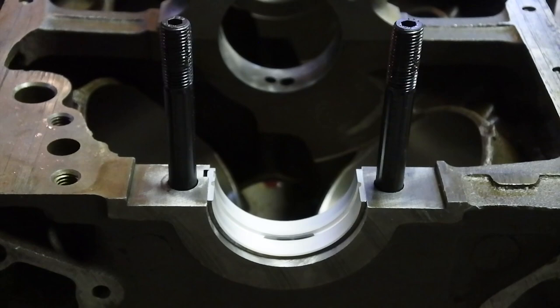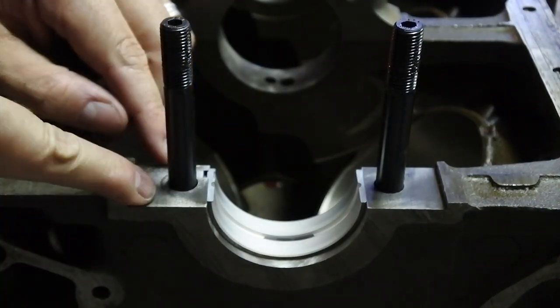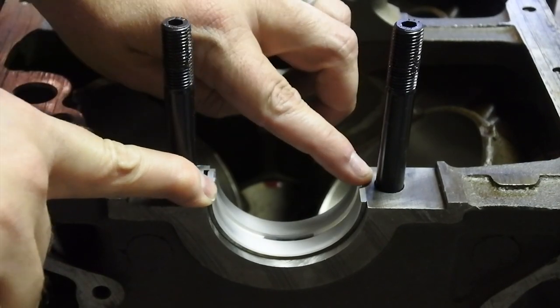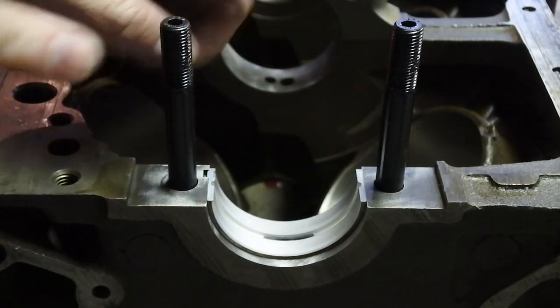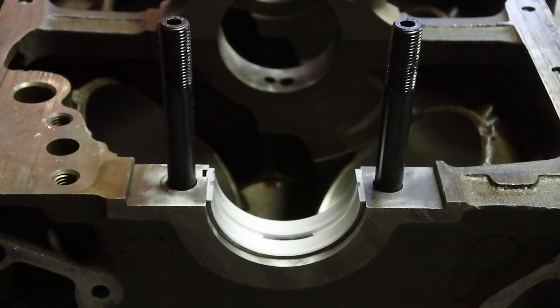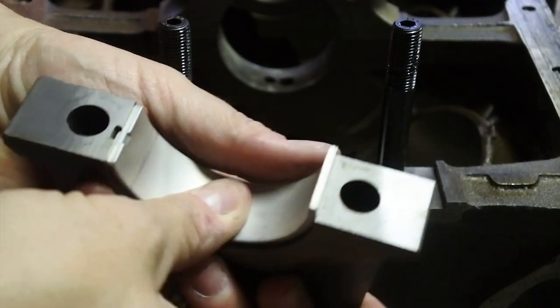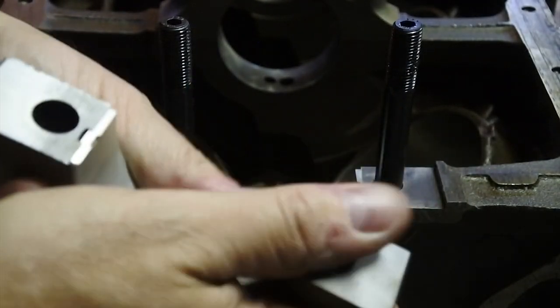Okay, there, that side is in, and we're just gonna give it a quick wipe down here. What's interesting is that if one side is a little proud of the other side, that's fine, because when you bring the cap down, the cap is gonna kinda roll the two together and make them match up where they need to be. And here is our cap, so we'll just do the same thing here. The bearing is in the cap, just like it needs to be.